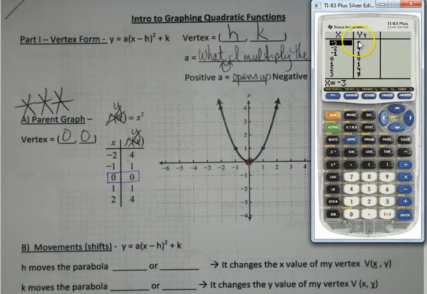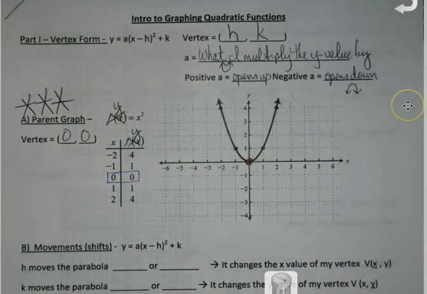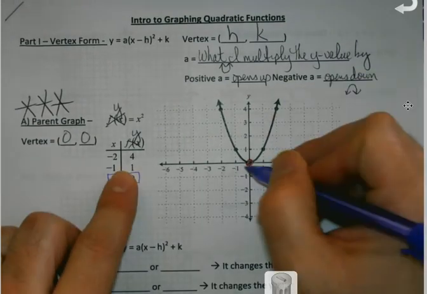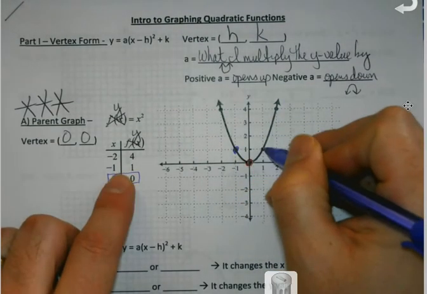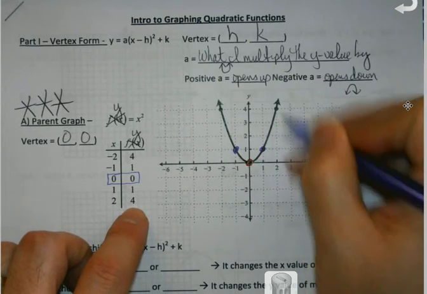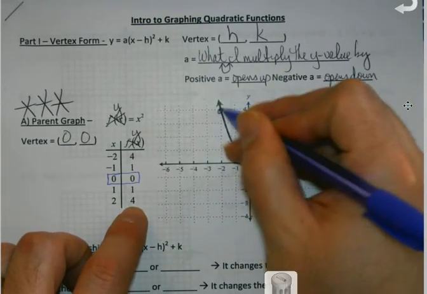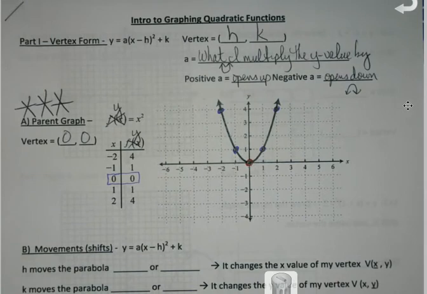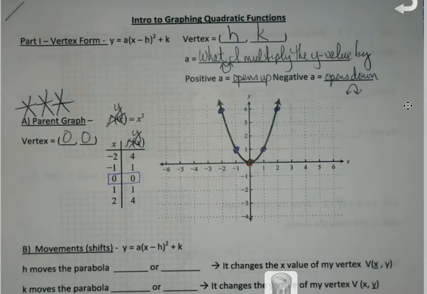Once you see the numbers on top and the numbers on the bottom just separating out, 1, 1, 4, 4, 9, 9, that's what the definition of a parabola is going to be. So that's how we would figure that out. So when we're doing these, we'd do those and then we'd plot my other points. So if I was looking for values like I just had up on my chart before, I'd plot at negative 1, 1, and 1, 1, and then at 2, 4, and negative 2, 4. And those are the same 5 points I'd start with every time. So if I kind of get used to seeing these numbers, it's going to make life pretty simple.